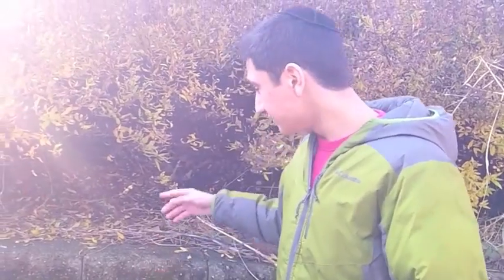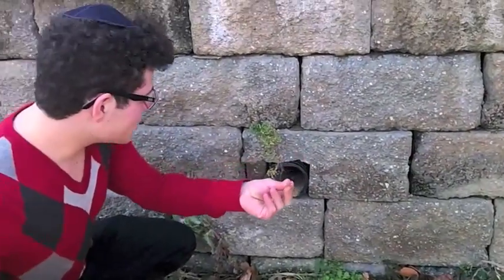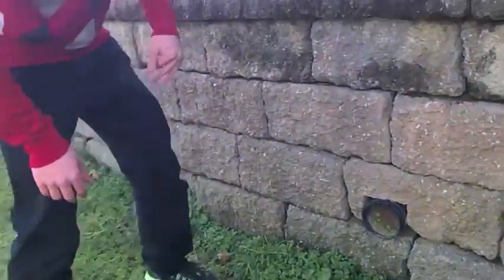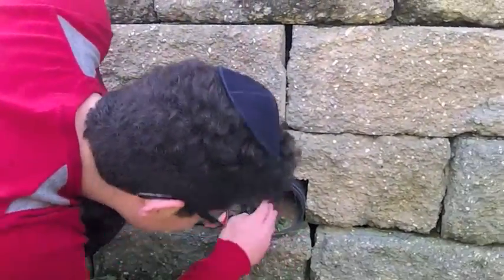Alright, now we're at the pond, and we're here to see if the water that we poured down from the top discharged down from the drain, and if it came down through this pipe. Now, as you can see here, there's actually quite a bit of sand within the drain pipe. For further evidence, please come over this way. Now, here, there's even more.